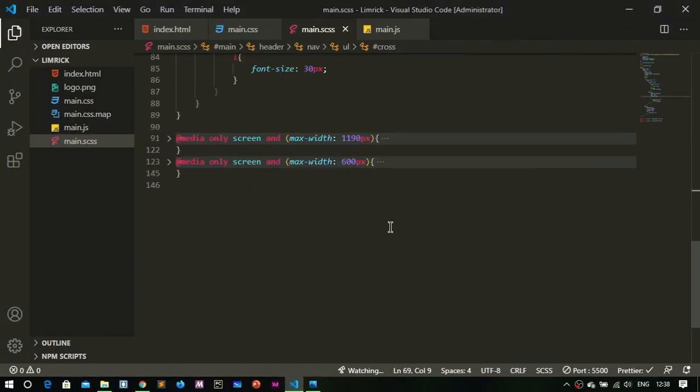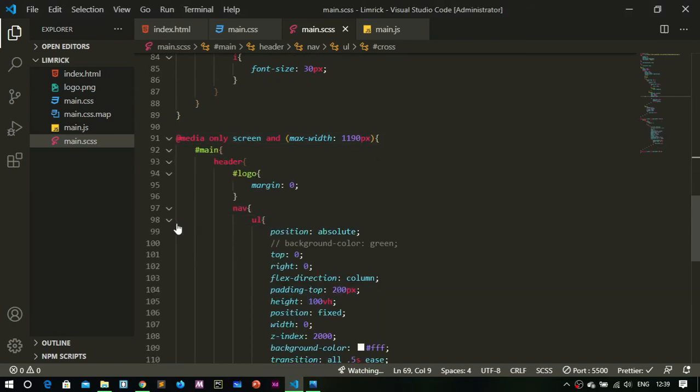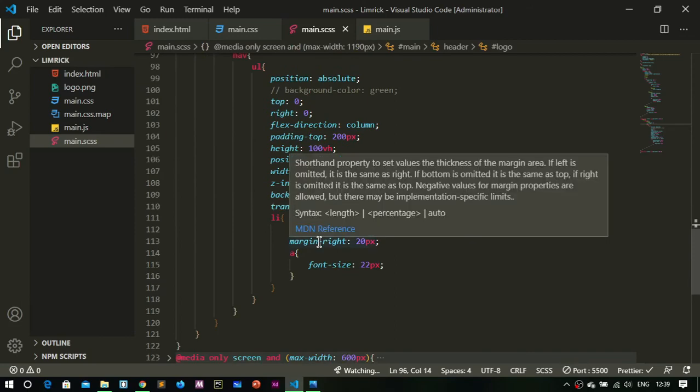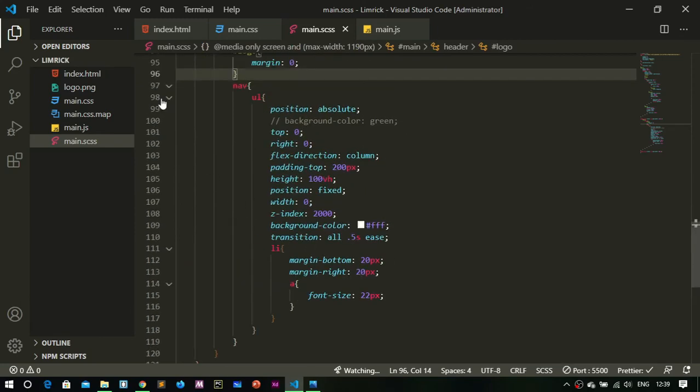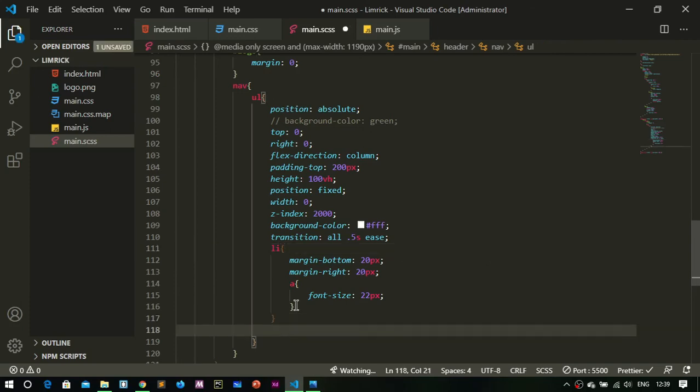And now what I'm going to do inside this media query. Inside the header, inside this nav we have the UL, and inside the UL we have that cross. So this is the li, and after this I'll write here cross.